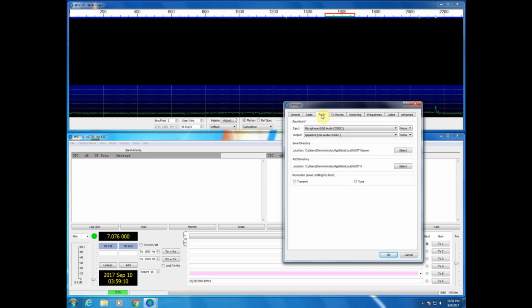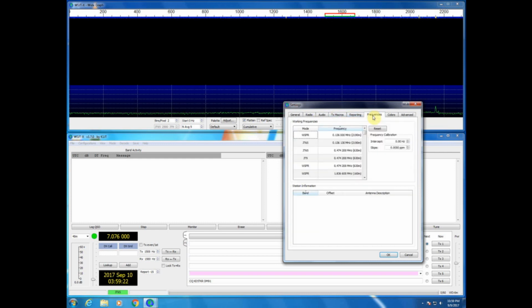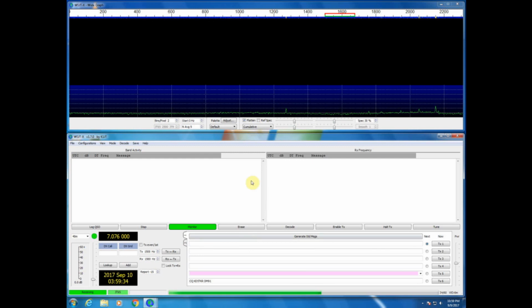The next setting that you'll set, you'll go to your Audio tab, make sure that your input and output are both set to USB Audio Codec, respectively, microphone for input, speakers for output. And then, if you wanted to take a look at what frequencies the different modes select, they're listed here, and there's quite a few of them. So I'll click OK here, and then I'll turn monitor back on. I don't know if you can hear it through the computer, but I can hear it through the radio speaker. I am receiving a digital signal right now. So once we finish full decode on this, we should get some data that pops up under the Band Activity window.